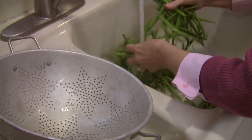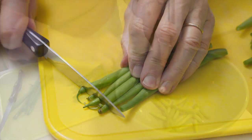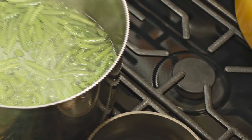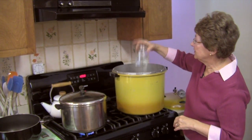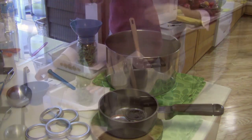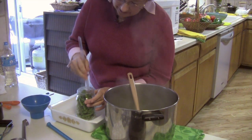Step 1 is to wash all of the vegetables. This is step 2, preparing the vegetables. This is step 3, we're cooking the beans to prepare them for hot packing the jars. I'm also warming up the jars in preparation for filling them by setting them into the canner at a low temperature. Step 4 is filling the jars and using a plastic knife to bubble them, which means releasing trapped air that can prevent the pressure canner from creating a vacuum seal.